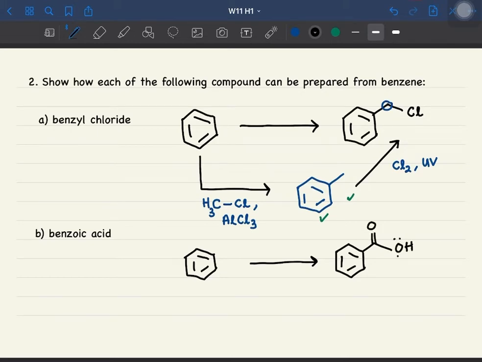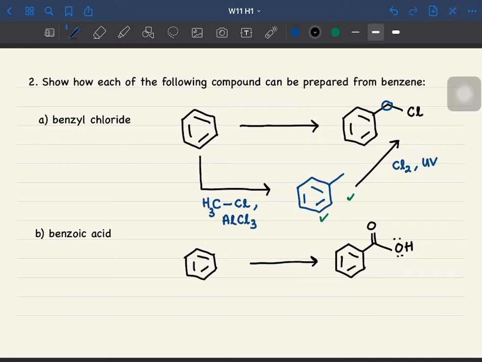Again, we have only 4 reactions, and out of the 4 reactions, none of them will give you benzene to form benzoic acid. We know that benzoic acid can only be formed from benzene with a side chain. So we need to first form our benzene with a side chain. In order for these reactions to happen, they need to obey the requirements, which are benzene and also benzylic H. It doesn't matter how many carbons you add to this benzene, as long as they have benzene and also benzylic H, only then can they proceed to form this benzoic acid.